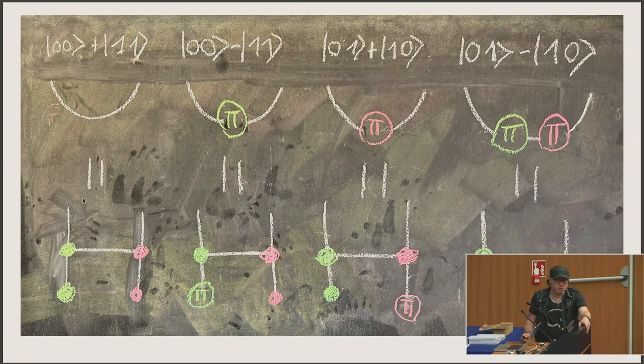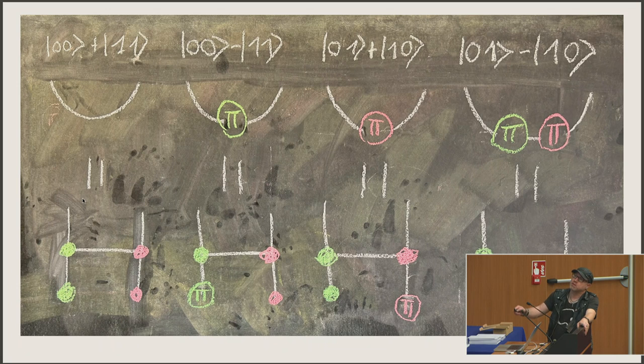Okay. Let's show some actual examples. What I'm representing here are the Bell states, and the Bell states can be represented in ZX calculus. The Bell state is just the cup. The one we have in mind, you just take a green pi. You stick the NOT basically to get this one, and if you stick both, you get this. So we can represent these Bell states, which we use in many protocols like this.